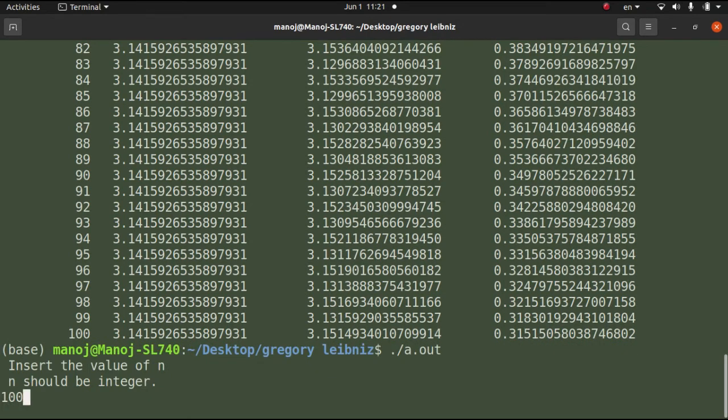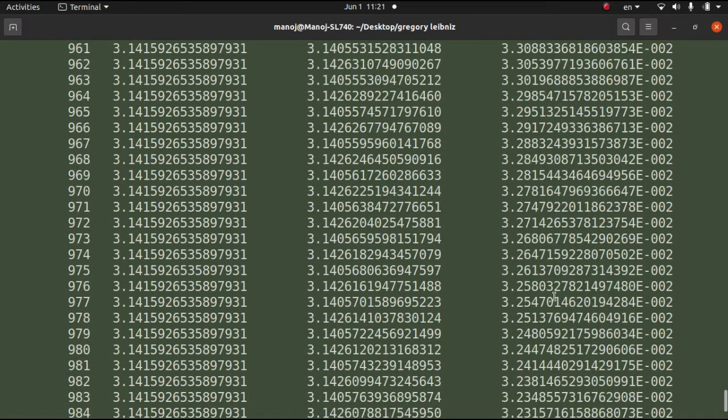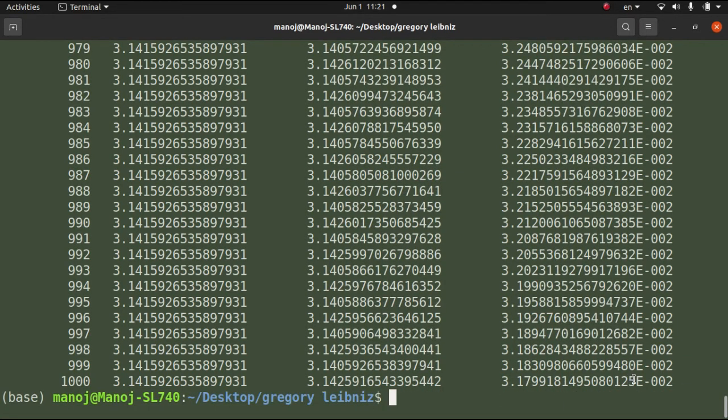For 1000 terms, you can see in this column the percentage error is much smaller than before. Now it is in the range of 10 to the power -2 for 1000 terms in the Gregory Leibniz series.